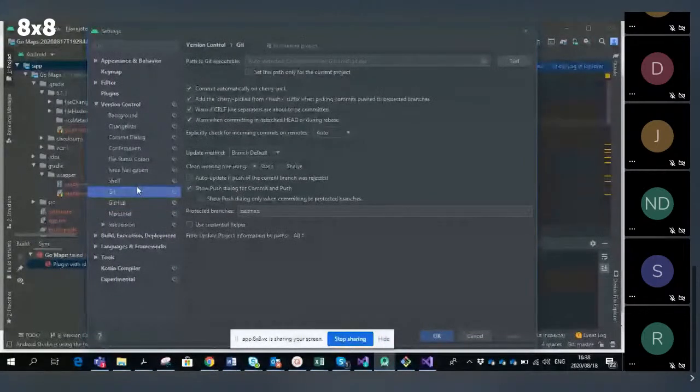Okay, so we're going to click on Git, and you see here mine says it's auto detected. If I click on test here, it's going to say Git executed successfully, Git version 2.25.0. So that's the very first thing you do. If you don't have auto detected here, you just browse to where your Git is installed. Find the git.exe file, and it's always in git cmd git.exe. And if you're stuck, you take a photo for me on WhatsApp and you send it to me. So that's the first thing we do.